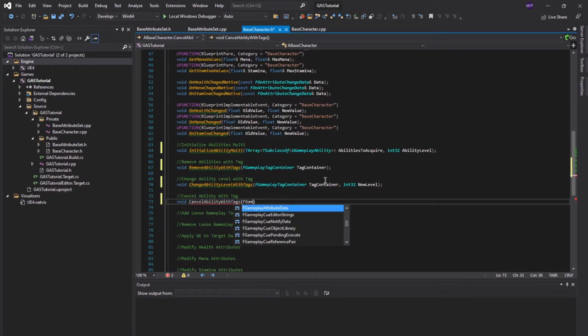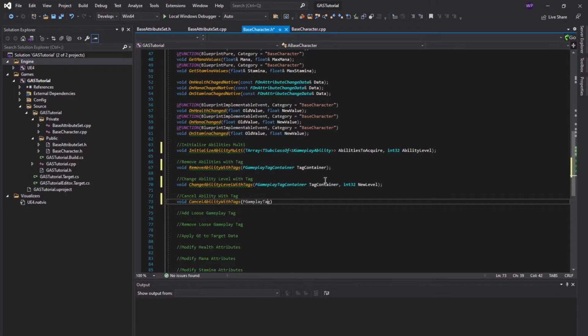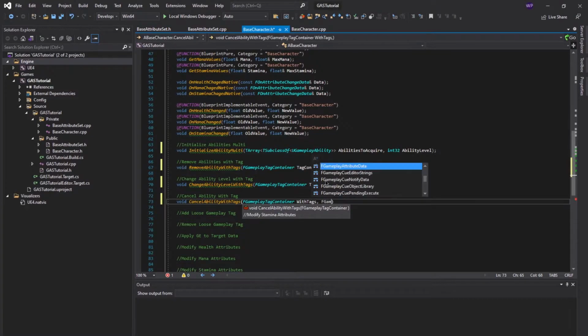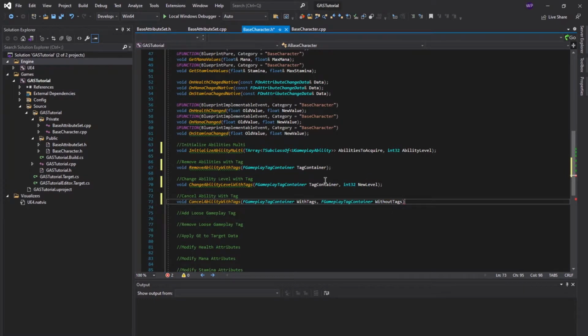Okay, it's going to be FGameplayTagContainer, with tags, and a GameplayTagContainer that is going to be without tags. What has happened to my typing?